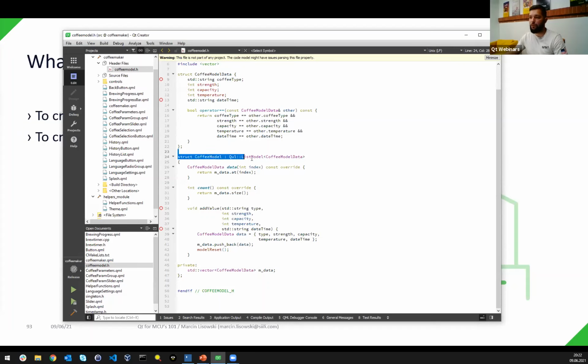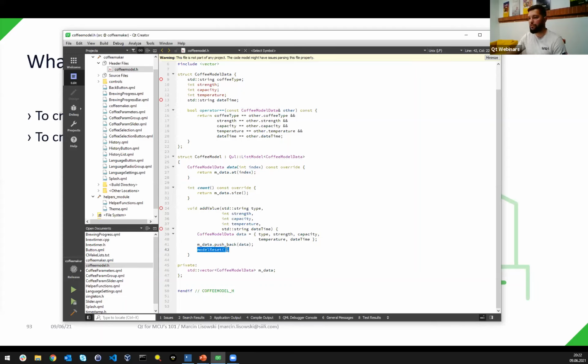Our model is inheriting from the list model, and in the template argument, it's taking the type of our single element. We are overriding the data method to provide a single item for the given index. We have also overridden the count method to provide the size of the whole container. We have an additional add value method that will be useful for adding new data to our list.